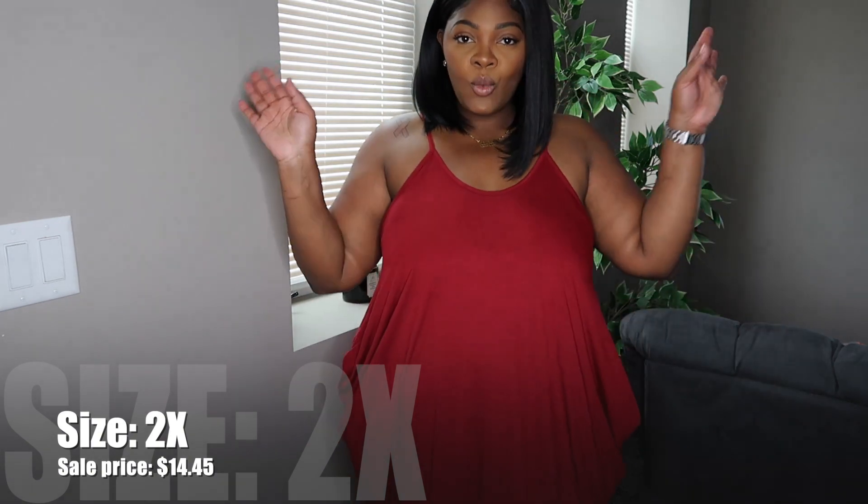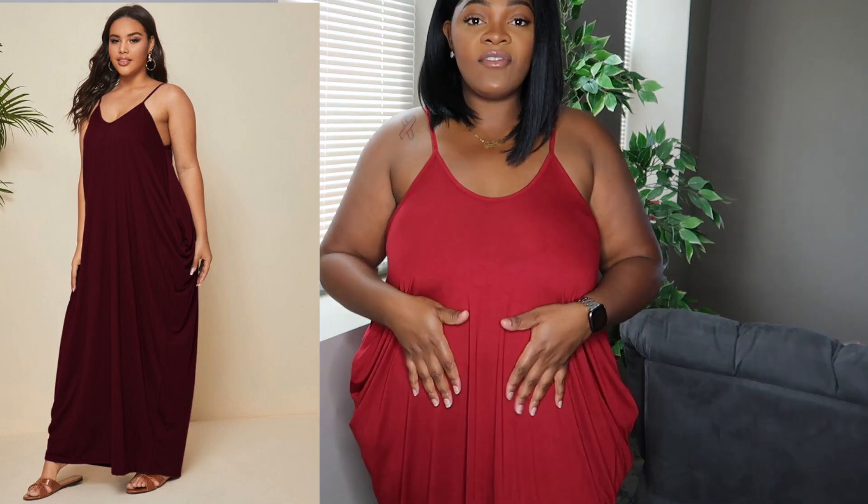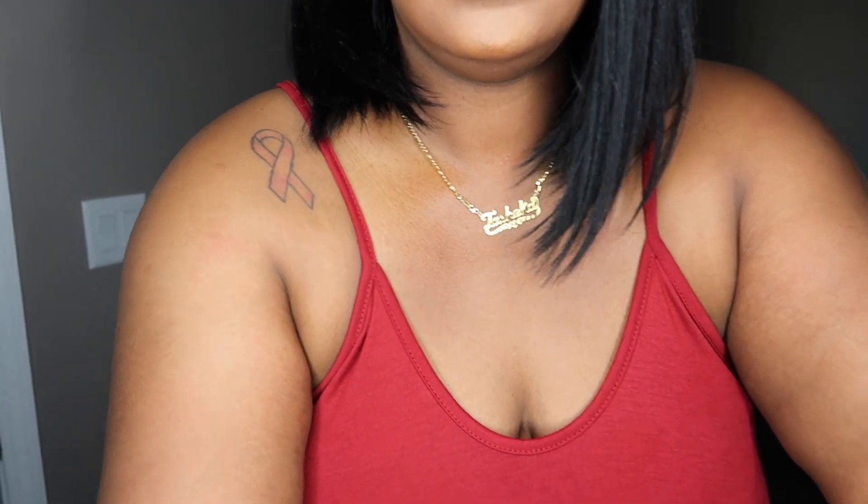Alright, let's get into the video. We're gonna start off with the dress I have on right now — this is a nice long flowy dress that has pockets. I will have a picture of the person modeling the dress on the side. I do not have shapewear on in this video for any outfit. This dress is pretty long — let me pull the camera back.